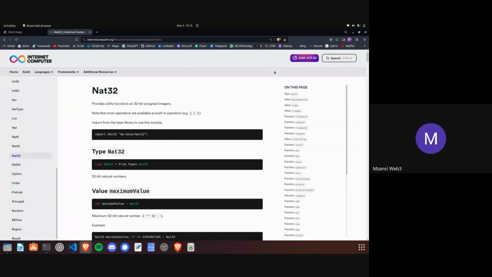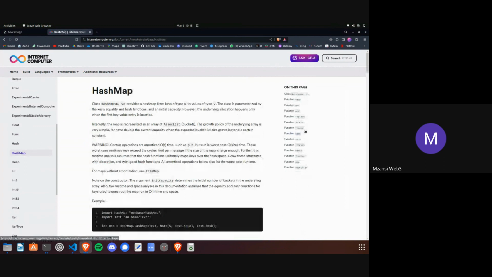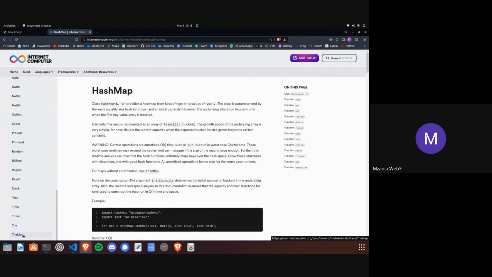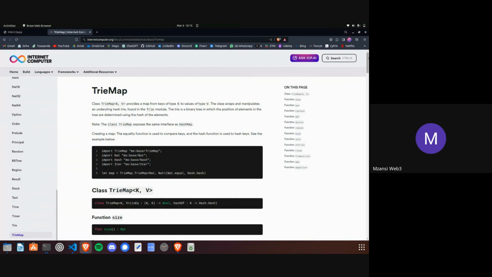So really, the HashMap here and the TrieMap, well, we forgot the TrieMap as well. Functionally they work almost the same. The only difference is under the hood: the TrieMap uses a trie for storing its values, and the HashMap uses what is called an associated list.